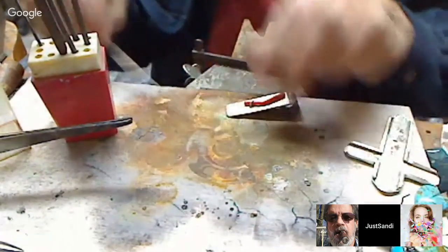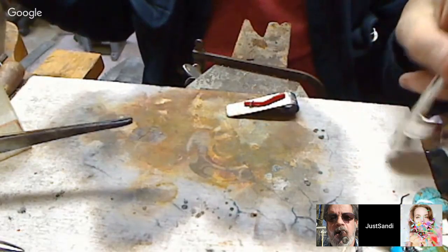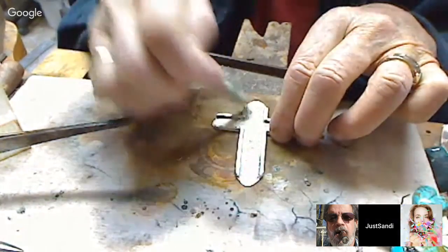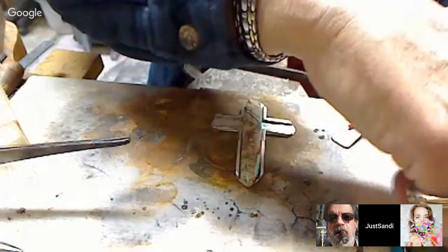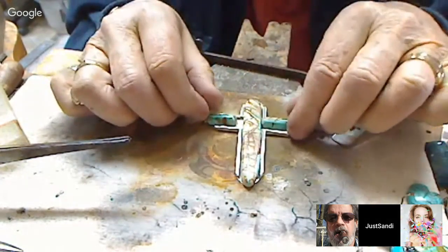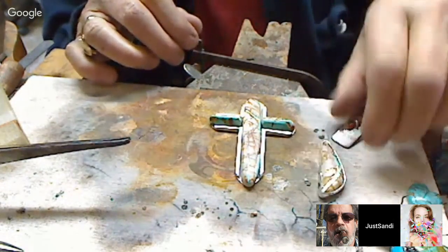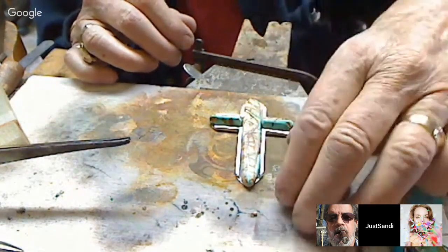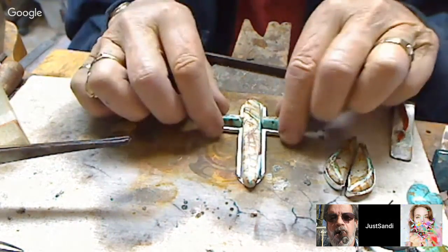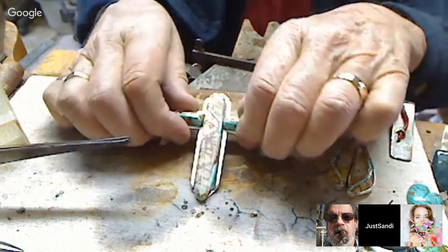For you guys that weren't here yesterday, let me show you what we're working on. I really am enjoying this ribbon turquoise that I got a couple years ago at Tucson. I just started cutting it a couple days ago. This was the first pieces that we made out of it. We made a pair of earrings out of that. And then I decided for the MSP auction I needed to do a cross.